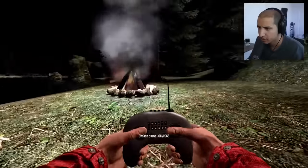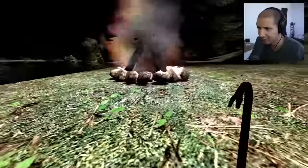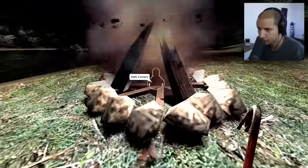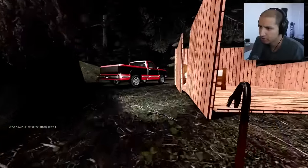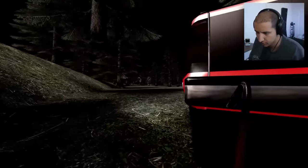Are they moving to my camp? My car's right there. Oh, this is bad. What do I do? Do I hide? Do I hide in here? I mean, obviously they're gonna know I'm in here. We got like the campfire and everything. Can I turn off the campfire? I don't know how to do that. Wait, they were right there. Where'd they go? You guys see them?